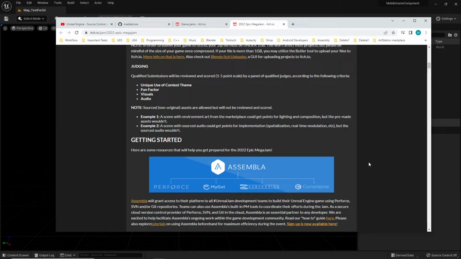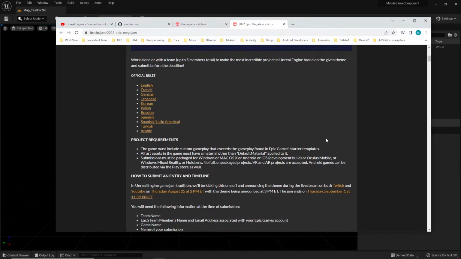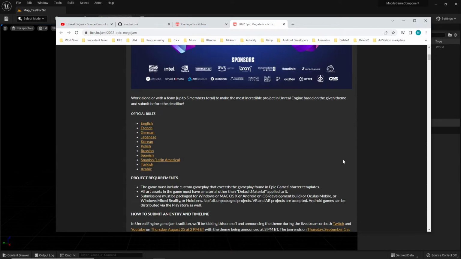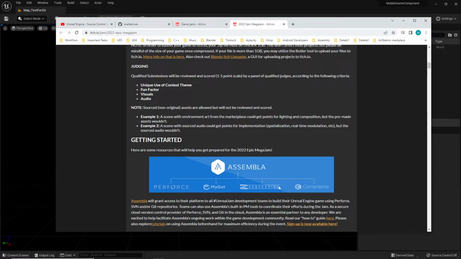But here again, you have to at least learn source control. But there are different kinds of source controls. For example, GitHub is only one thing. Perforce is, like I said, a little bit more for bigger groups. And here in Epic, for example, in this Mega Jam, if you want to participate in a group, you should probably learn Perforce, but I don't know which source control the group is using.